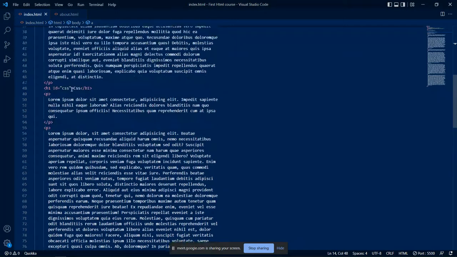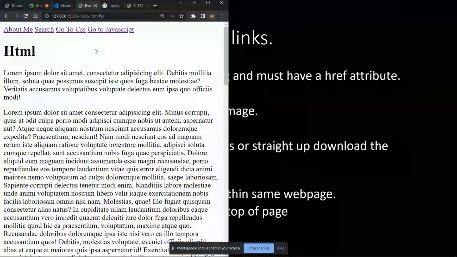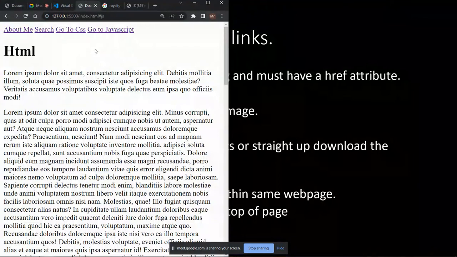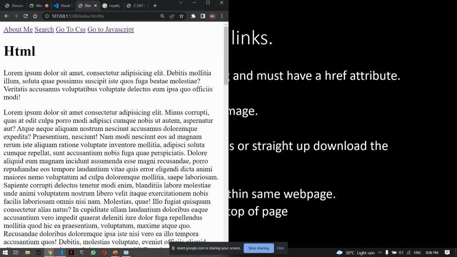For the CSS, once we click on it, it will take us down here. But for the JavaScript, once we click on it, it's not taking us down here, and I don't know why. Some are saying I didn't put the ID here, but I think they might be wrong. Do you have any other opinion on it? So everybody agrees with them. Okay. Let's see if that's true.